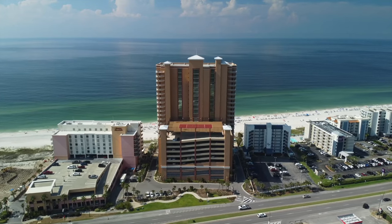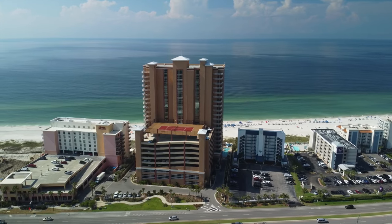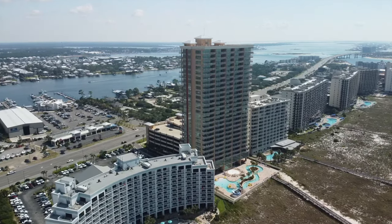The next big project was Phoenix Orange Beach 1, again wildly successful. That property was completed, I believe, in 2020. Followed by Phoenix Orange Beach 2, which I think has been the most successful building they have done to date. I got two clients who made over a million dollars worth of equity in their properties. One of them has already sold and made well over $400,000 when they sold, all in a relatively short period of time. So these have been excellent, excellent investments.